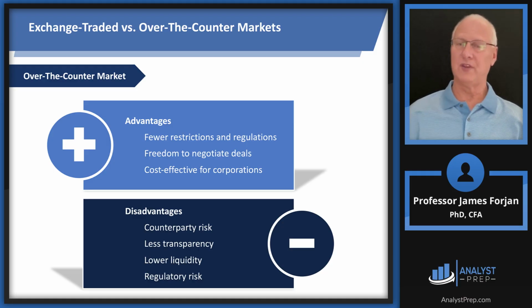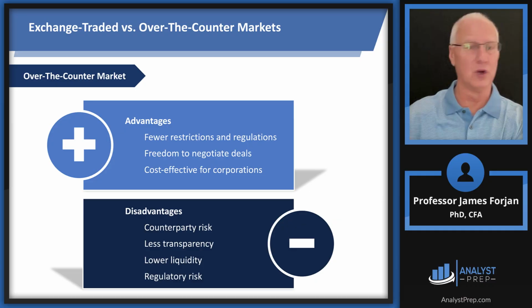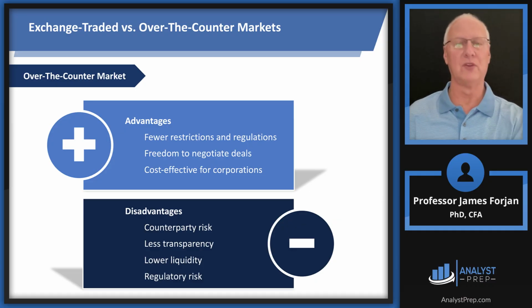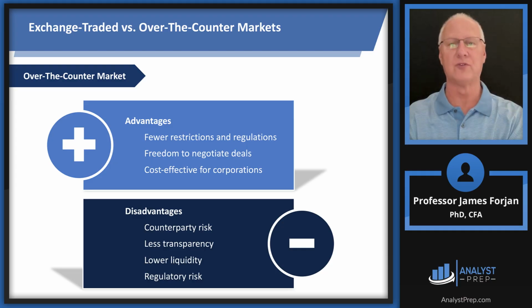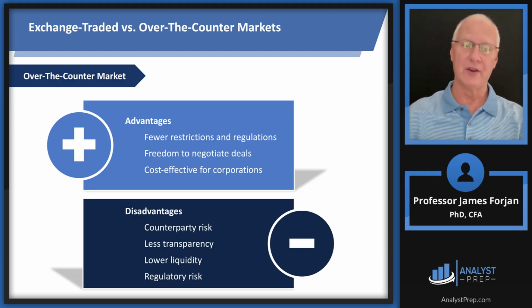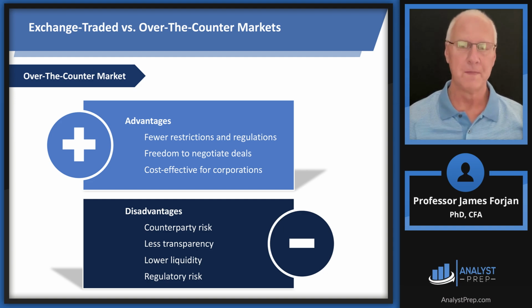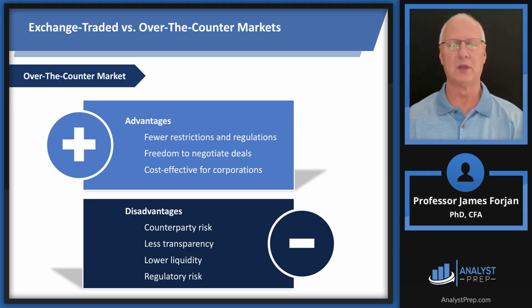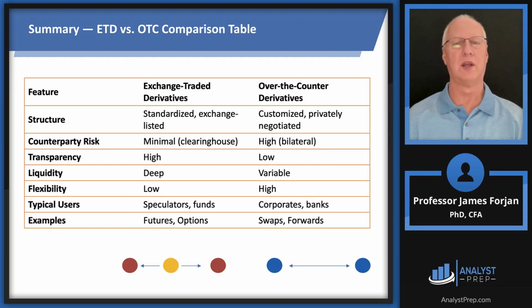The disadvantage is that, and we'll learn all about this in another chapter, there's not a central clearinghouse corporation like there is in Chicago or New York. Now there are clearinghouse rules and clearinghouse strategies, but there's an increase in that third party or counterparty risk. Less transparency, lower liquidity, regulatory issues. I mentioned those kinds of things.